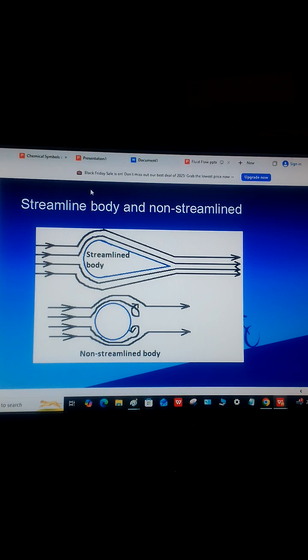Finally, what is critical velocity? Critical velocity is the speed of flow of a fluid beyond which the fluid exhibits turbulent flow. So if a moving fluid exceeds the critical velocity, then it will start showing turbulency. The flow will become turbulent. Okay, that's more about flow in fluids, that is streamlined flow and turbulent flow.